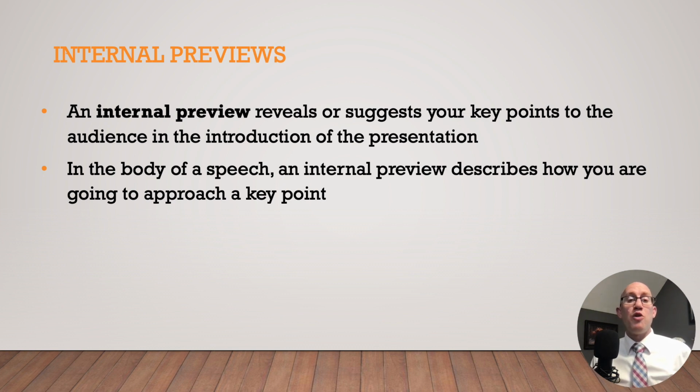So you might say, over the next 5 minutes of my speech, I'm going to cover these 3 topics. I'm going to explain this, and then I'm going to explain this, and then I'm going to explain this. So you're previewing for the audience what comes next. That way, if they get distracted over the next couple minutes, they can jump back in because you already told them how the speech is going to be ordered.